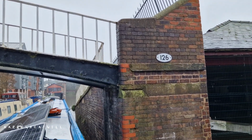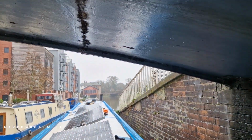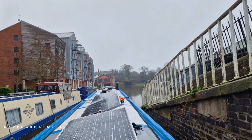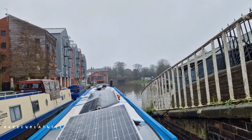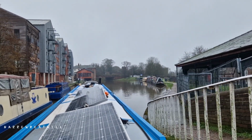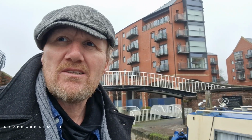Bridge 126, the first bridge of the day. Another one under my belt. Fantastic. It's got to be about 20 now. Oh, it's not cold now. Oh, it's not cold. Temperature's just dropped like a stone. Neil's going to meet me at the next lock.